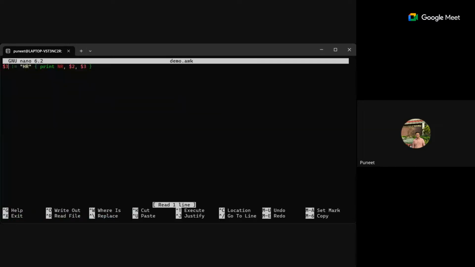I'll say $3 is equal to finance, and I'll print the name of the person, the department of that person, then the current salary. Along with that, you have to show he's getting a 10% increment, so $4 * 1.1.